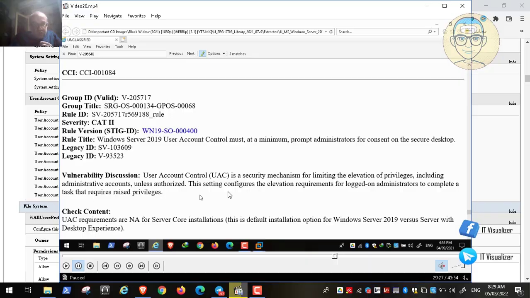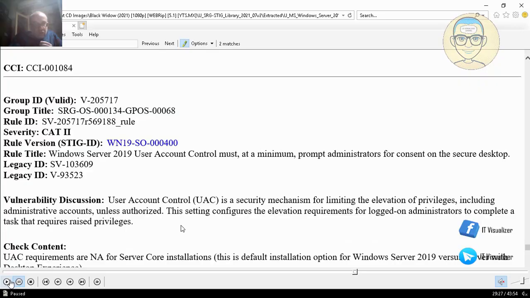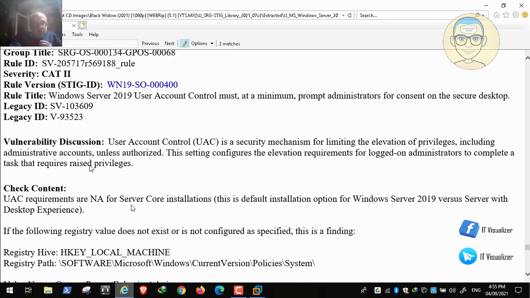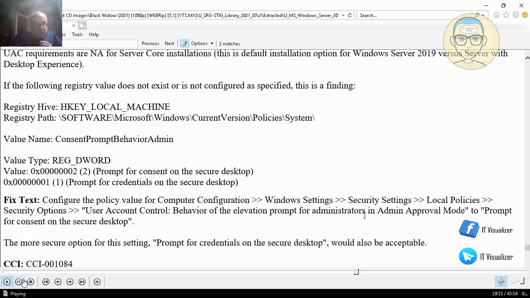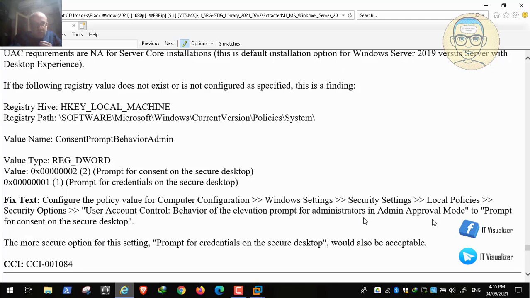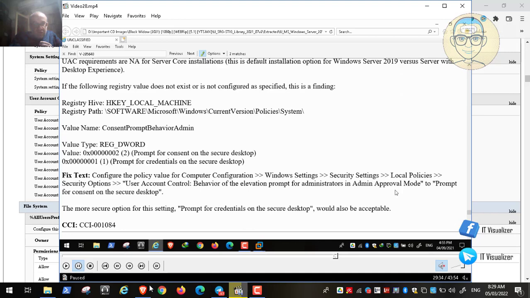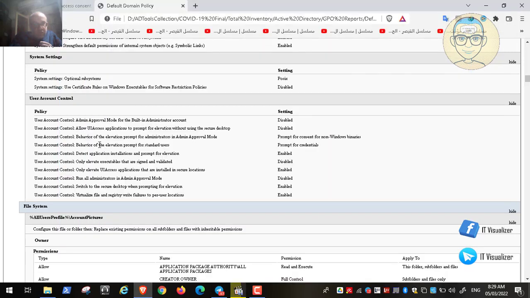What is this group policy? Let me show you all how I have configured it. Also, this is not available on core. So here, this is the group policy: behavior of elevation prompt for administrators in admin approval mode. So, prompt for consent on secure desktop. Let's see here. Behavior of elevation prompt.